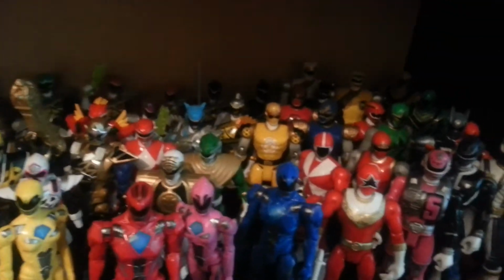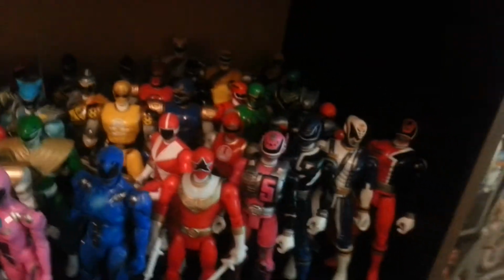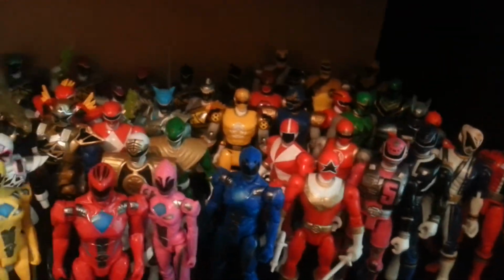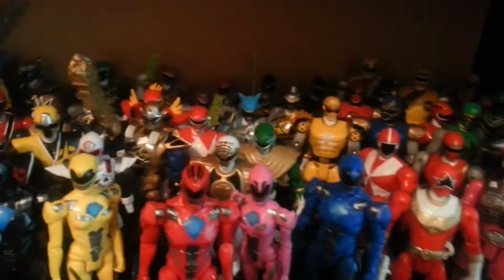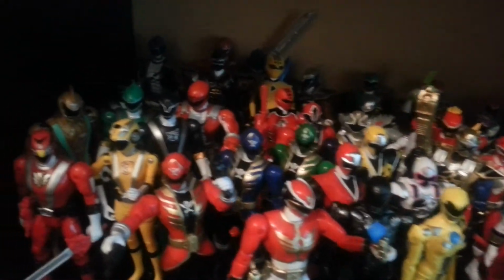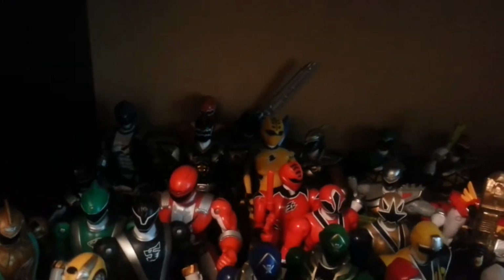And then moving down, so we've got, yeah, this is my Power Rangers shelf. Not all my Power Rangers, still need to put some more on here, but basically all my Power Ranger action figures that are like 5 inches and a little bit more. So I've got nearly every team. I am missing a few teams slash ranges and things. And I've got some to put up as well. And if you can see that I do have some Overdrive over there and some Dino Thunder.